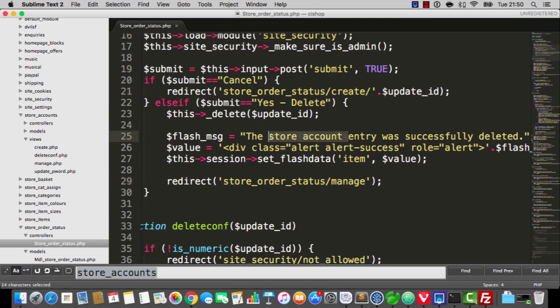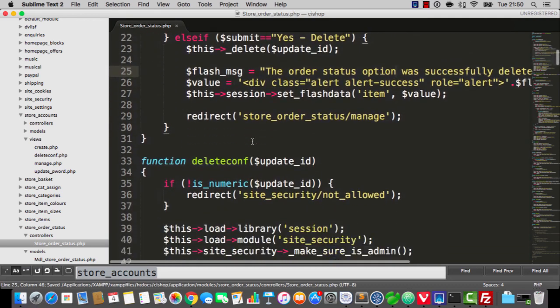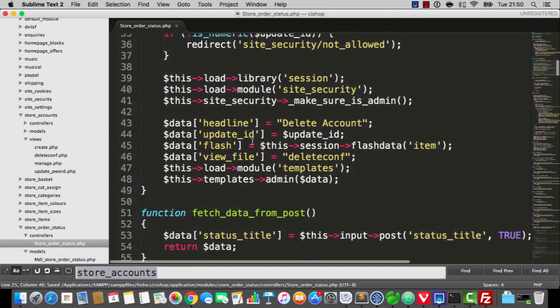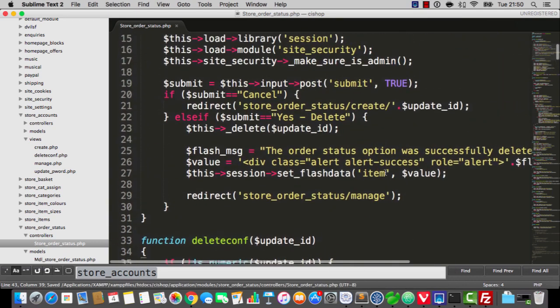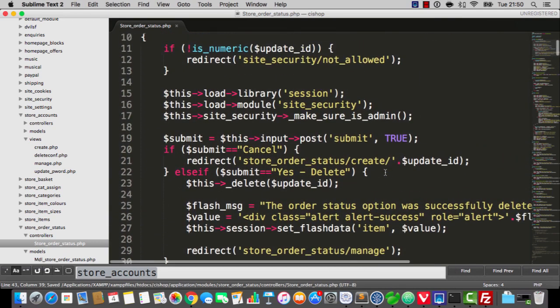The entry, now let me just think about this. The order status option, let's call it that, was successfully deleted. Okay, that's good. Now the headline is not going to be delete account, it's going to be delete option. Okay, I think everything now is pretty good.